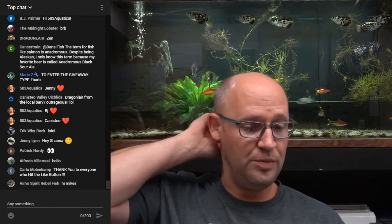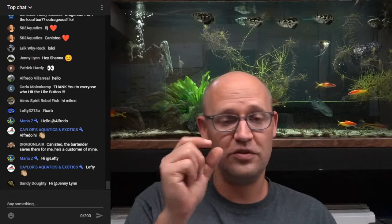But one schooling cory, if you're looking for one that's more schooling than another, would be the tiny little dwarf corys, like the pygmy corys, Corydoras pygmaeus, Corydoras hastatus. In my experience, the little pygmy corys tend to school around more than any other species. And the nice thing about them is, since they're so small, you can get a larger group because there's not as much bio load per fish. So yeah, a little 1-inch cory versus a 2.5-inch cory, right?